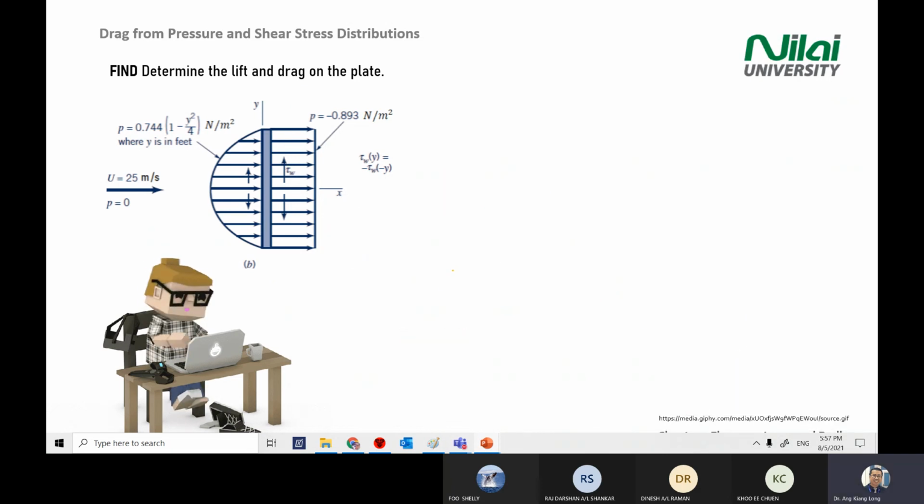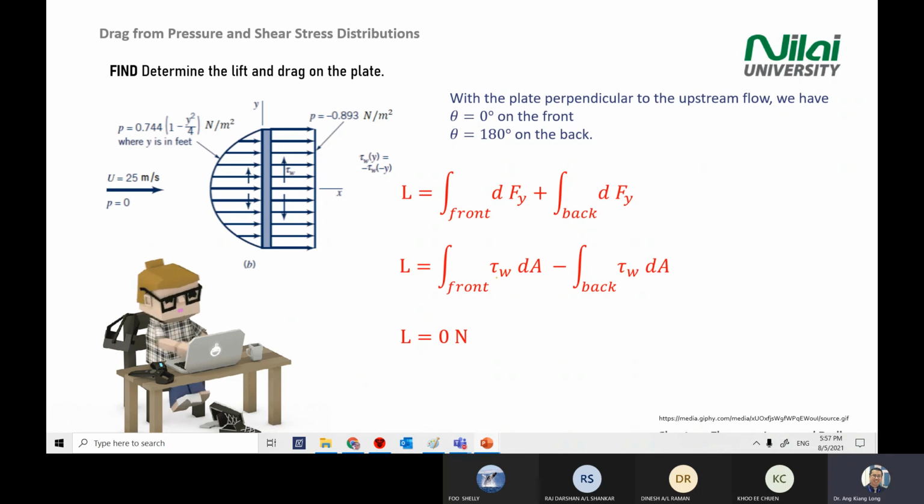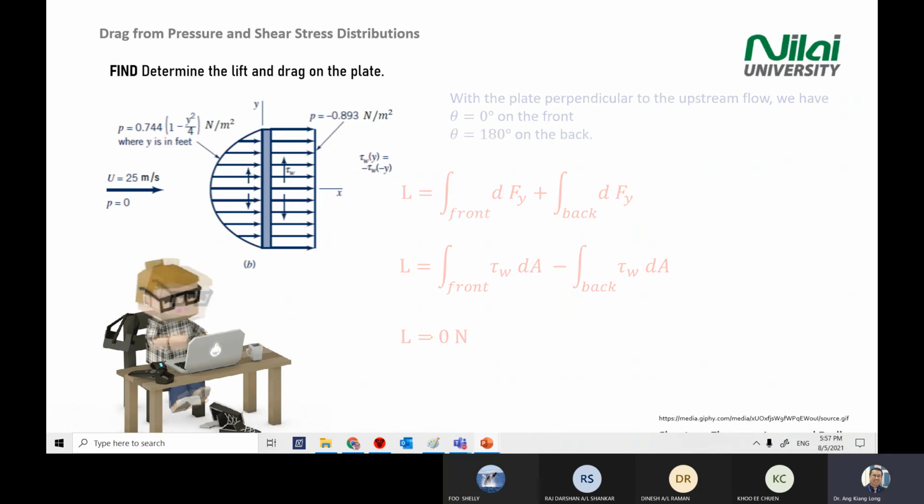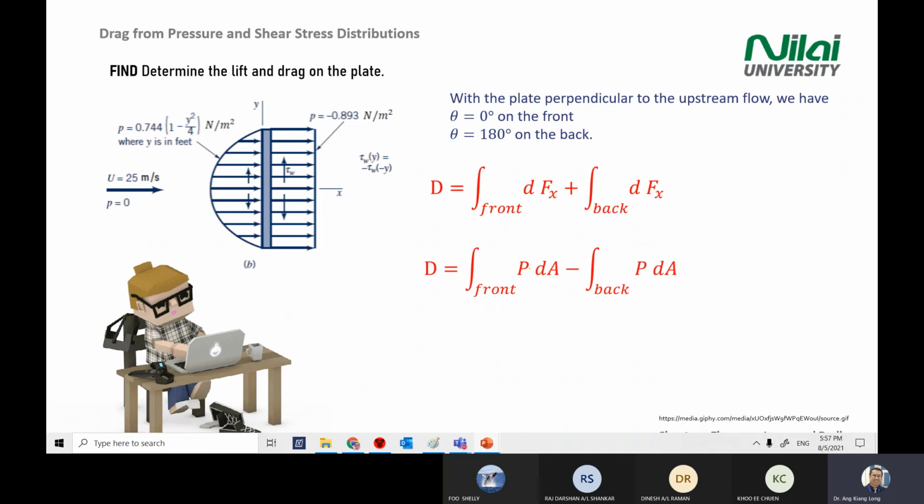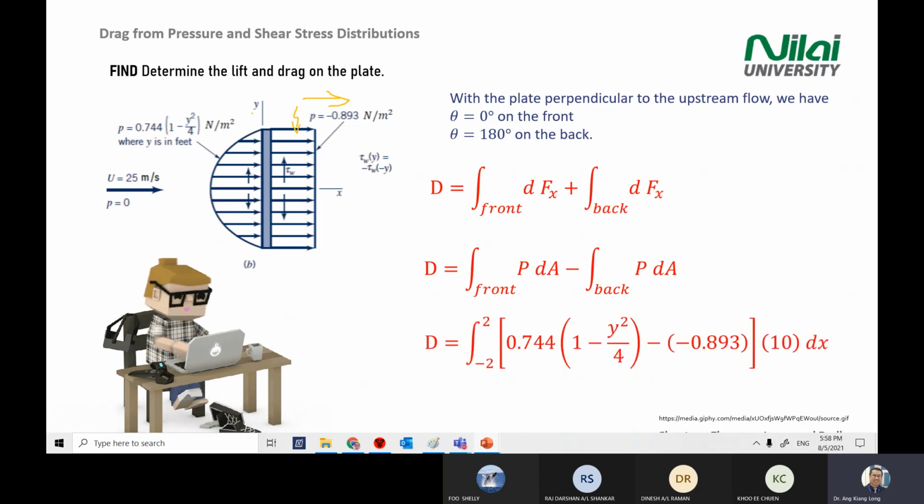Then we follow along. This one minus this one is the same, get 0. Then for the drag, this time we use pressure because the pressure, when you convert to force, goes along the U. So that's why in this case, the drag will only be contributed by the pressure. So this one minus this one. In this case, you have the front and back. Front pressure, you substitute in the front. The back pressure, you substitute here.